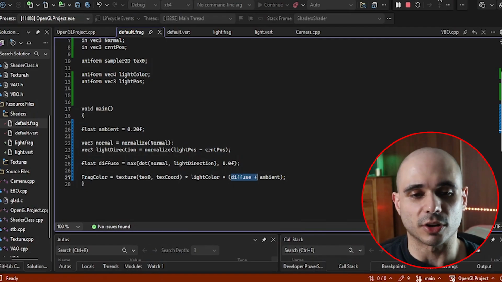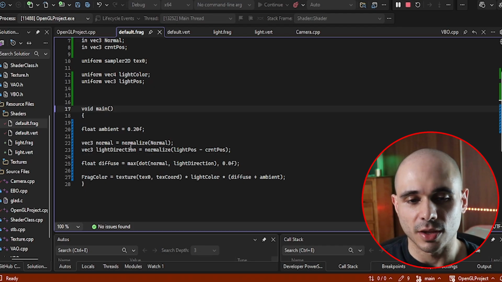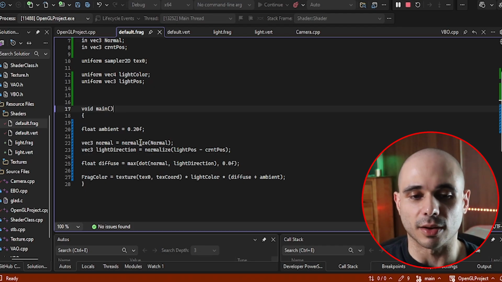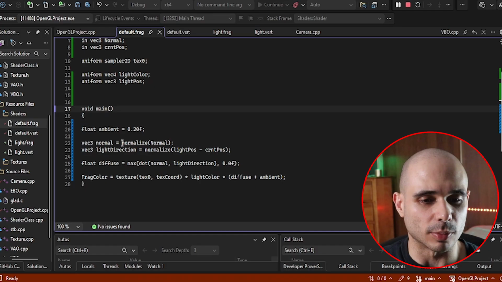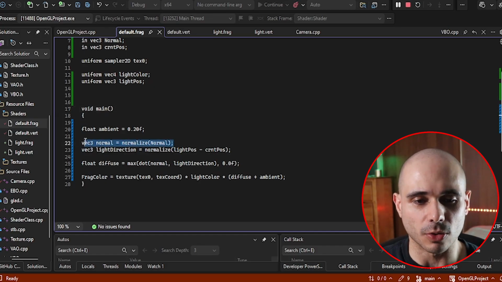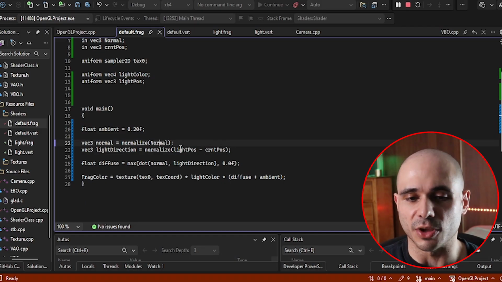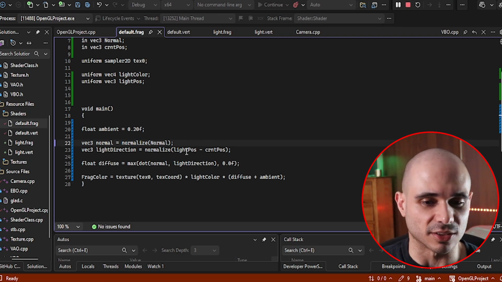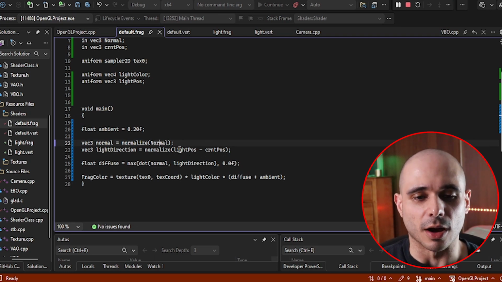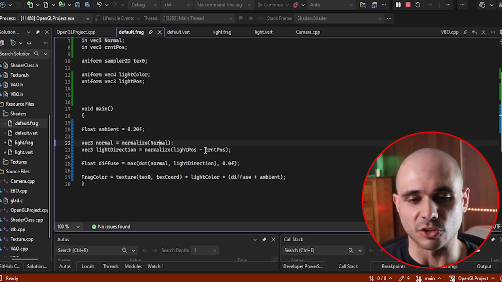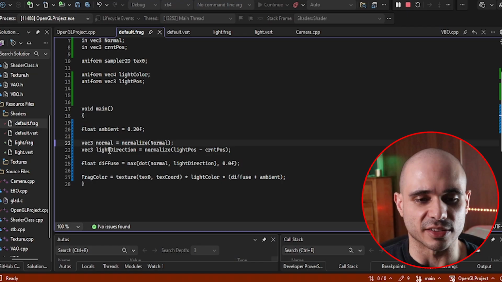In the fragment shader, you're going to see this pattern taking place here, and it's going to happen pixel by pixel. So we had the face normal, and that was just the cross product. We actually didn't normalize that yet, so we're going to normalize that now. And then we have the current position of each pixel that we're going to be doing this to, and we have the fixed light position because that stays the same. So we're just going to be subtracting the current position from the light position. So current position of each pixel, remember. And then we're going to normalize that, and that's going to give us our light direction for each pixel.